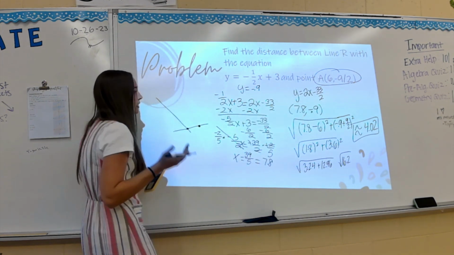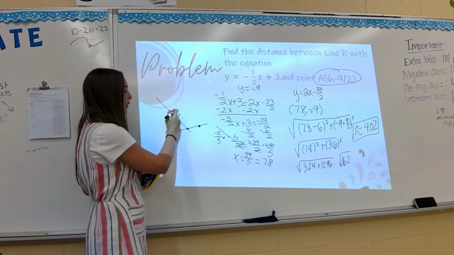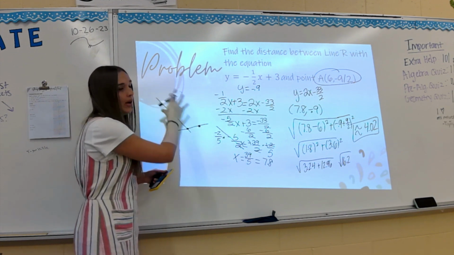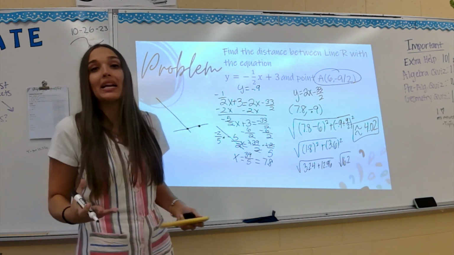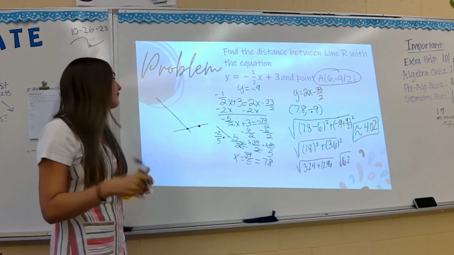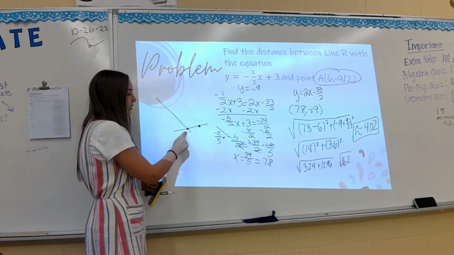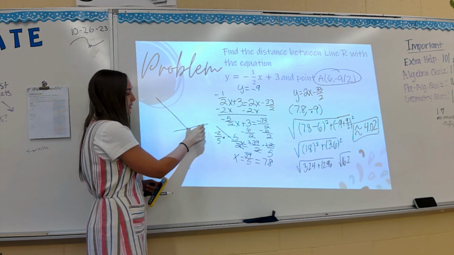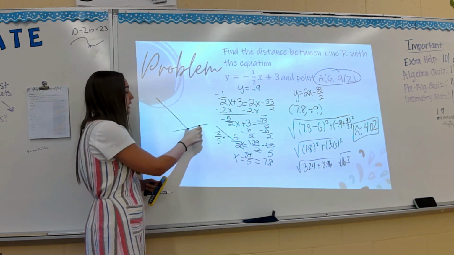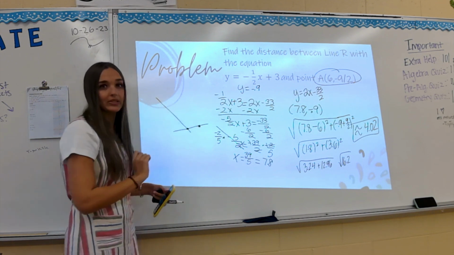I drew the point. Now we find the distance between these points to be able to see how far this line is from that point. So obviously this is just a rough sketch. It's not exact, but I wanted to give you a visual on why we do this. Why do I need to find that perpendicular line? So it cuts through my original point. I find where they intersect to be able to find the distance. If I find the distance between these two points, that's the distance between my original line and my point.